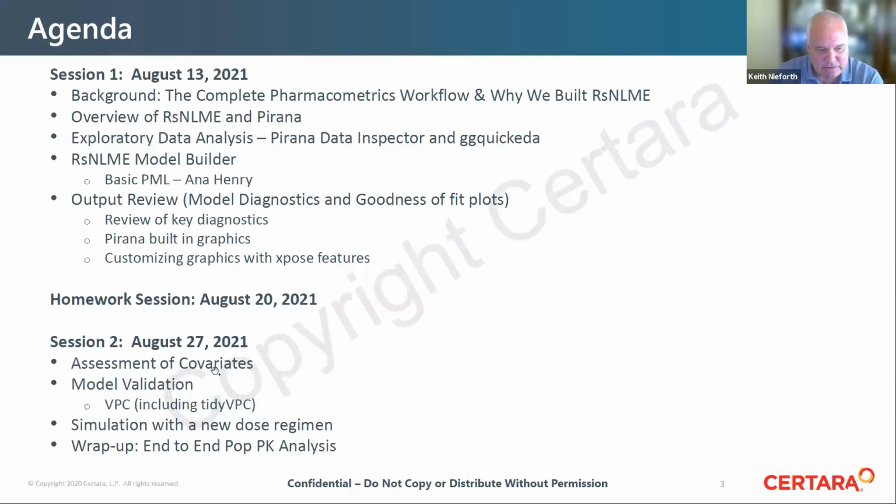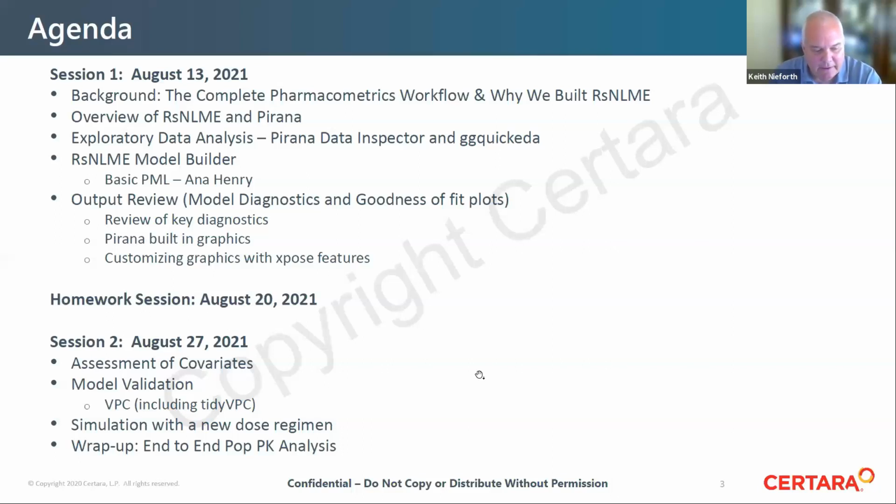And then in session 2, we're going to continue on and take a look at assessment of covariates, how to incorporate covariates into the model, and then look at some model validation techniques, simulation diagnostics like visual predictive checks, and we'll take a look at our tidyvpc package, which greatly simplifies the creation of those types of diagnostics. And then we'll create a data set and run a simulation with a new dose regimen for our model.